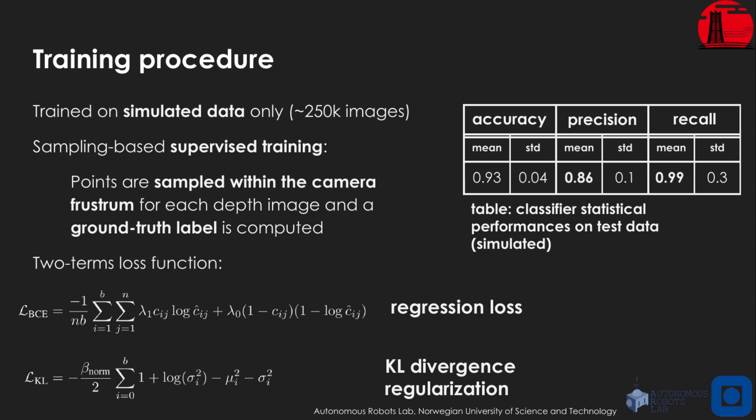Indeed, a false negative is a position which was classified as safe while it was in collision. Minimizing the recall of the classifier is a way to make the system more conservative but minimizes the likelihood of unpredicted collisions. We statistically evaluate the learned classifier performances on simulated test data. We show that the recall indeed tends to 1 at the cost of a reduced precision. The classifier maintains a good average accuracy.